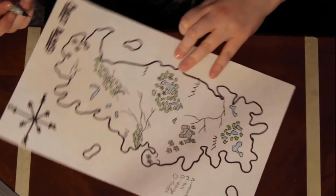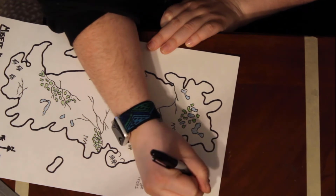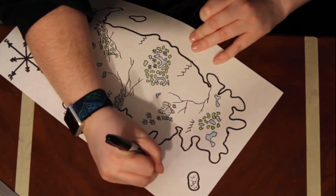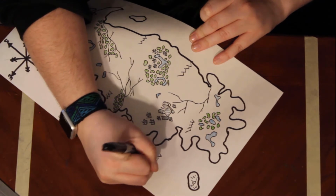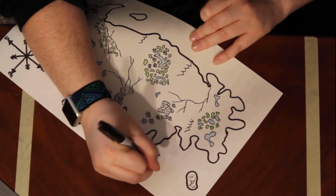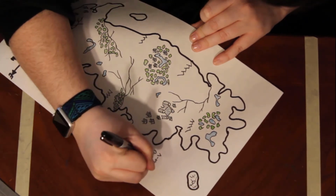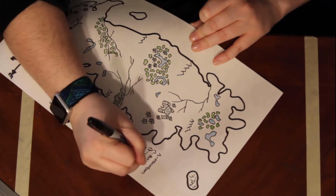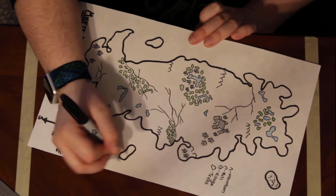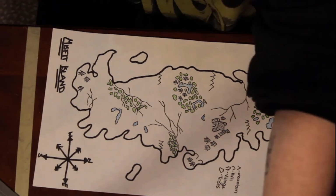I started to realize that I was neglecting the islands that I had made on the outside. They really do complete the look, but none of the islands had anything on them. So I decided to add a little volcano on this upper island and put some mountains around it. Later I'm gonna color it a bit orange. And then I realized I also didn't ink the key, so it was time to ink the key finally. A little bit of orange for that volcano.